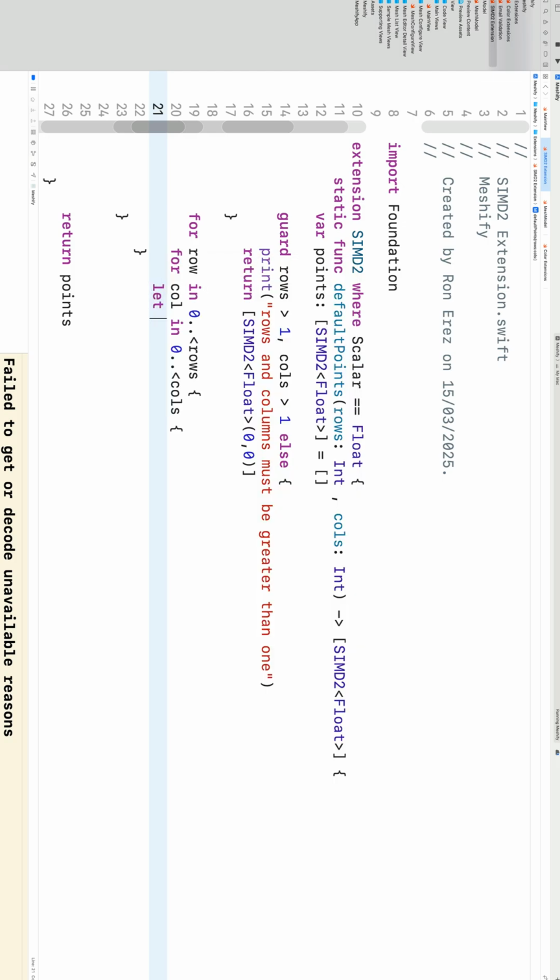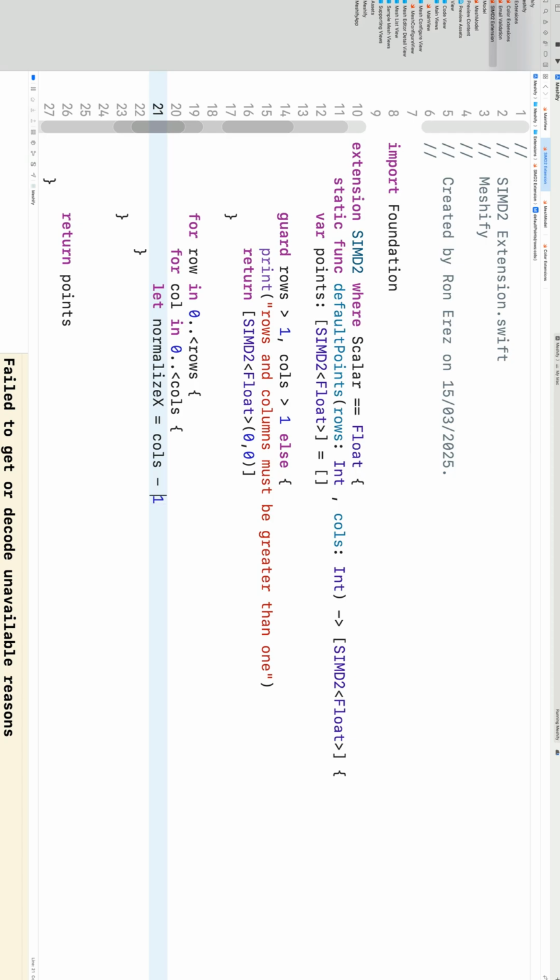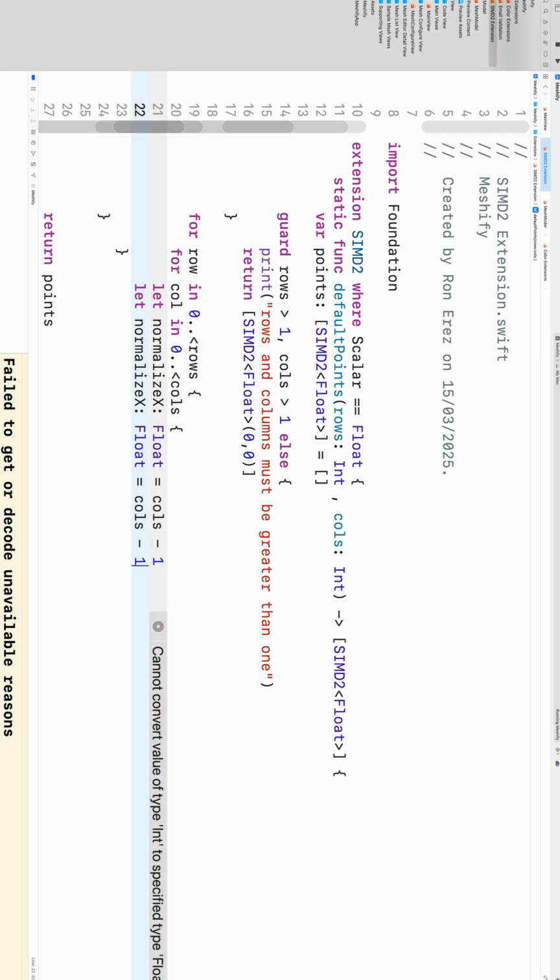So first of all, I want to have a normalization for x, and this will just be columns minus 1. And I want this to be a float. And I want a y, normalize y, to be rows minus 1.